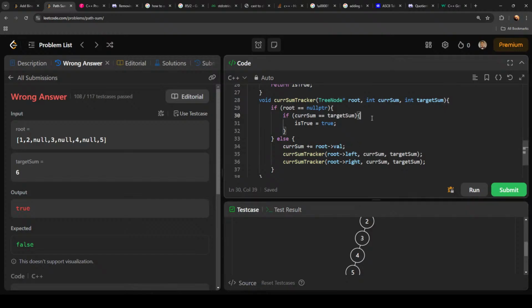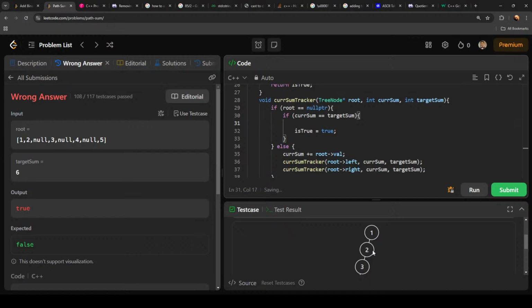How does this even become true? 1 plus 2 is 3, 3 plus 2 is 6, 10, 15, 15. I'm confused.